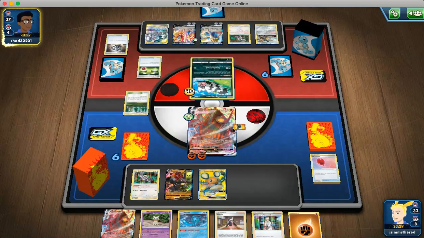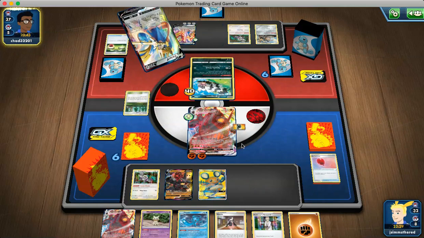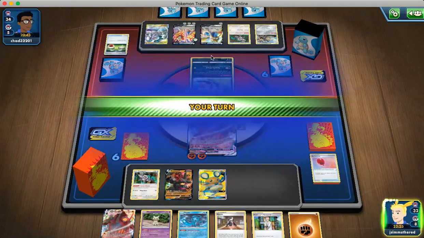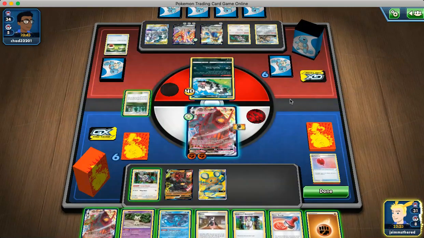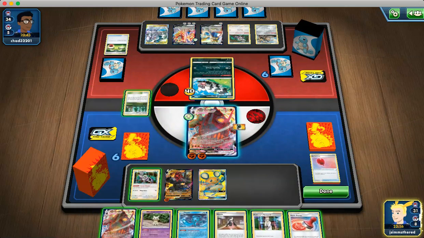We got that Phione in hand, so if they do manage to hit us with the Assault Tackle, we can Phione around them. Okay, so Intrepid Sword. So they miss, so that's nice. Don't hit off Intrepid either. If we get a Reset Stamp, we're not going to play that one yet. I think we are just going to attach to this.